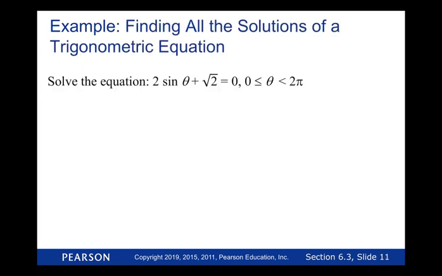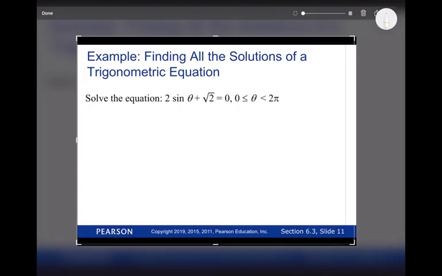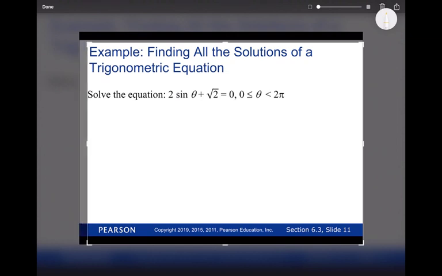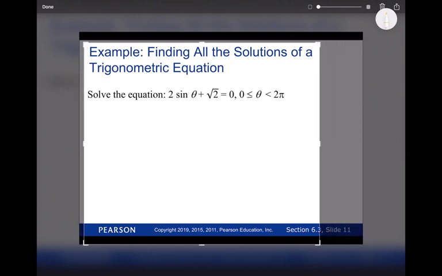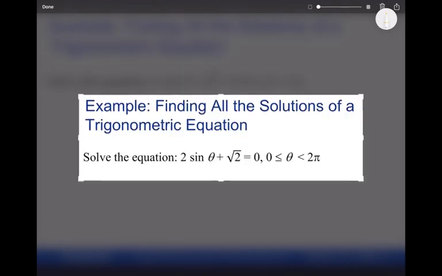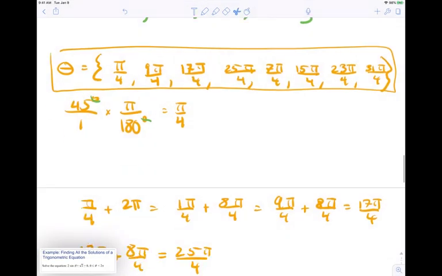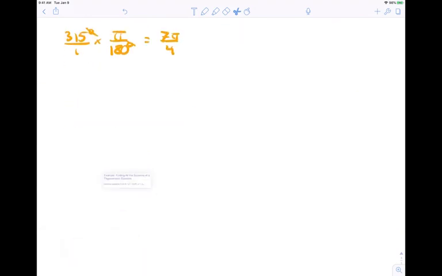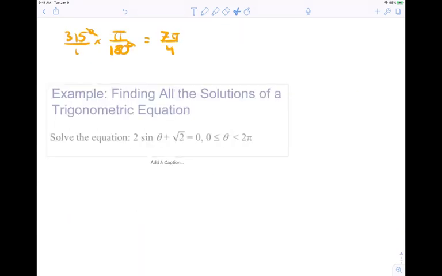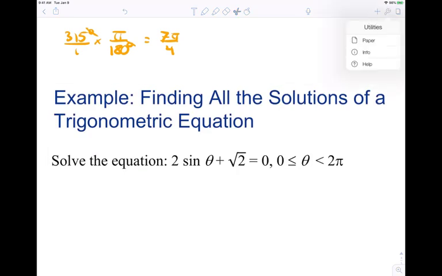So we're asked to solve this equation and list out all the solutions from 0 to 360. Is this okay so far? So let's solve this equation. I'm going to get a copy of this and load it into my notes. These notes that you see me doing, I can actually load a copy before I walk out of the class. I'll load it into Box, and I'll make sure that we all get a copy, especially if you remind me, for our viewing pleasure later. Okay, and I'm going to go back to my paper and turn on my graph paper.